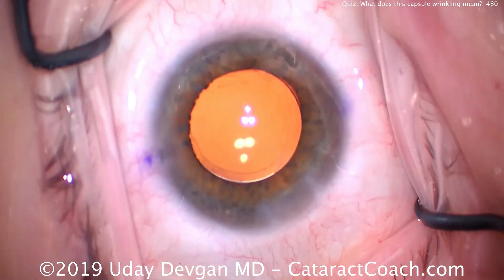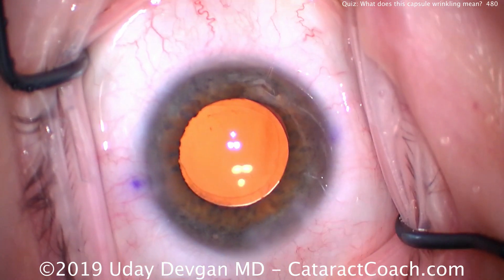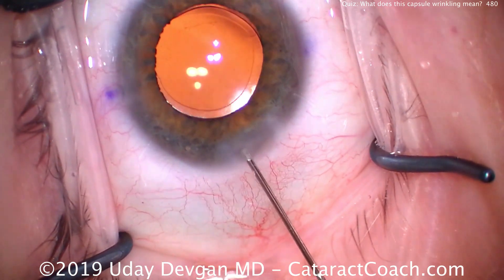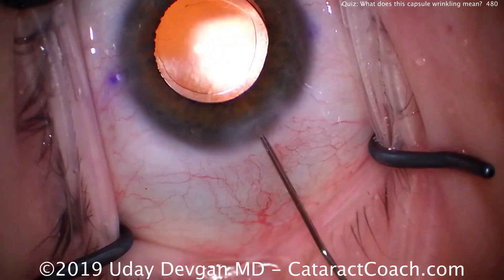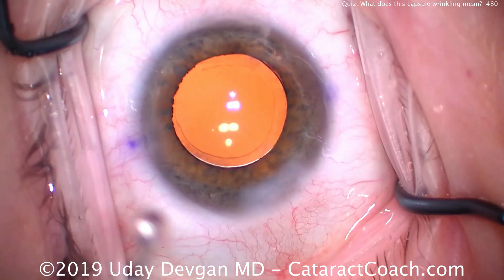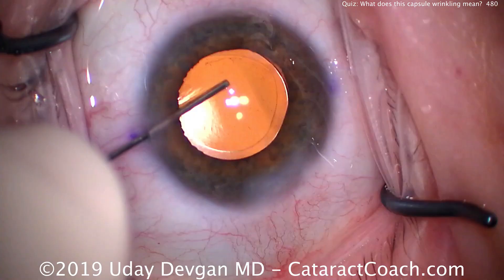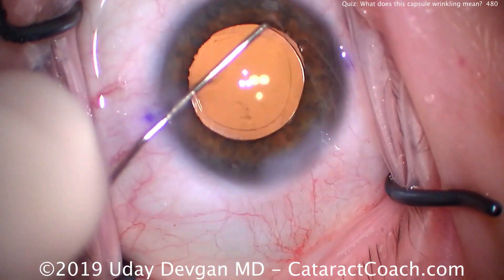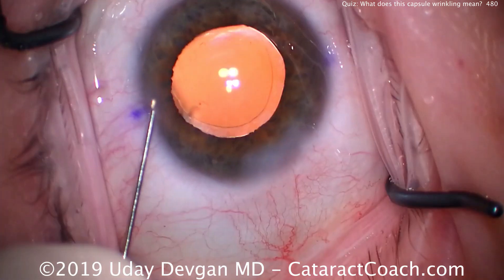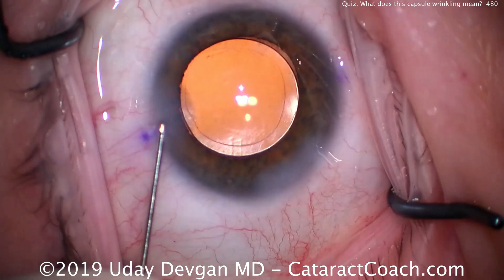This patient already has significantly constricted visual fields from retinitis pigmentosa, and we're doing this surgery to primarily help her central visual acuity. After cleaning up nicely, remember to check the patient in the initial post-op period — the first few months after surgery. If there is any anterior capsular phimosis, use the YAG laser to make relaxing incisions on the anterior capsular rim, usually just in the four cardinal meridians at 12, 3, 6, and 9 o'clock. That will help prevent a phimotic ring from forming, and this patient can and will have a very nice visual outcome. Next time you see those wrinkles on the anterior lens capsule, you'll know those zonules are pretty weak.